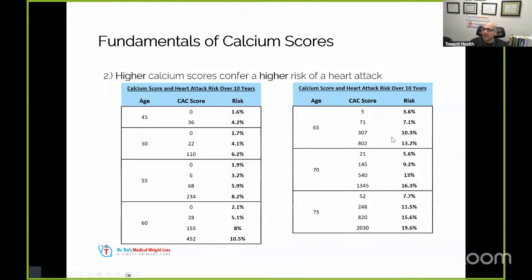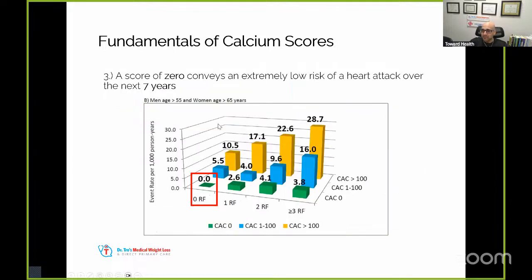So it's not like a good or bad, and you can see the biggest thing that confers risk is age. As we age, the calcium score is a great predictor, but even more potent than predicting a calcium score is age. So a 0 score, really, and no risk factors means the chance of you having a coronary event is very, very low. I would sell you life insurance. Like I would, because I think you're going to live for a very long time.